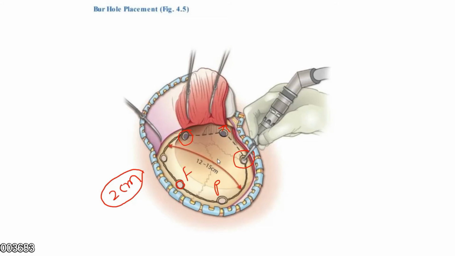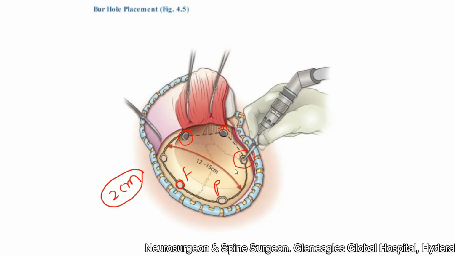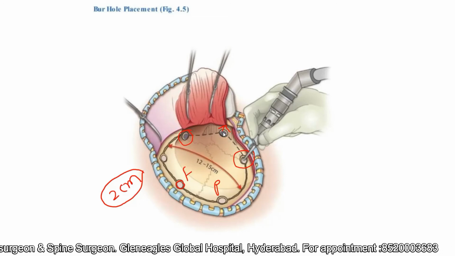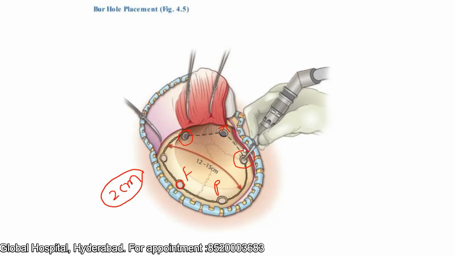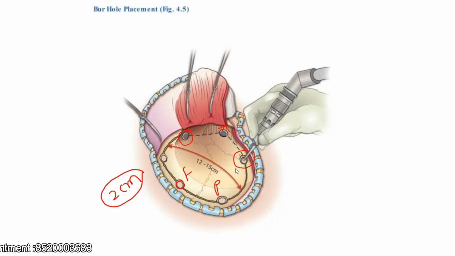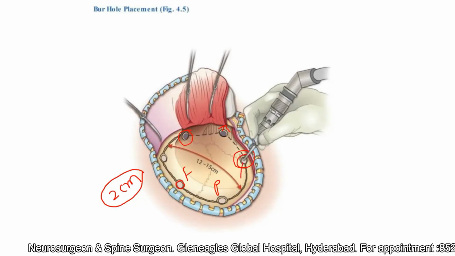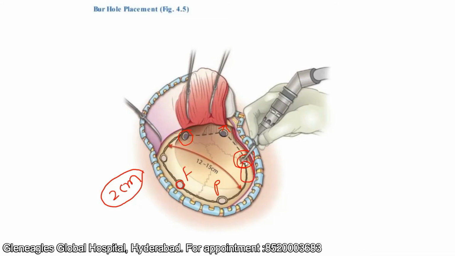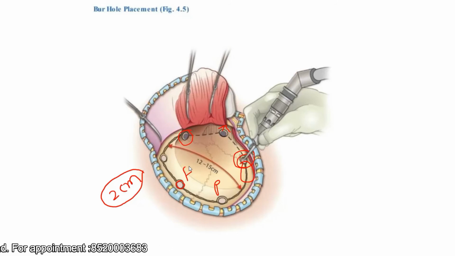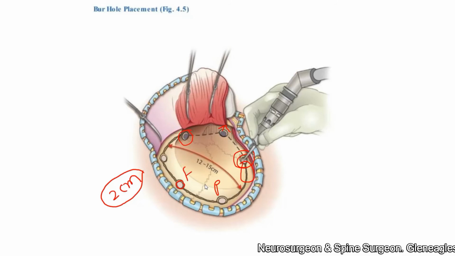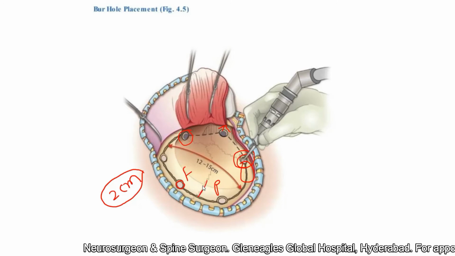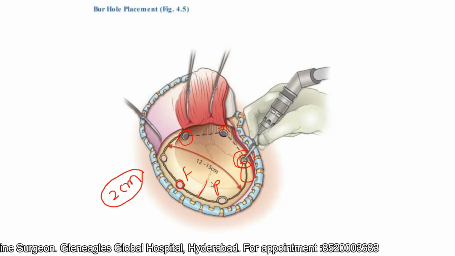Once a sufficient number of burr holes are placed, a number 3 Penfield is used to strip the dural attachments from the undersurface of the calvarium. There are many surgeons who can complete the craniectomy with a single burr hole, but I prefer to place these burr holes so that at each burr hole I use a periosteal elevator, a number 3 Penfield, to strip the dura mater from the underlying calvarium and also, to some extent, along my line of craniectomy. This ensures that the dura is not cut while you are elevating the bone flap. This is more important in elderly people, and at the level of a suture, like the coronal suture, where the dura mater is tightly adherent to the skull.